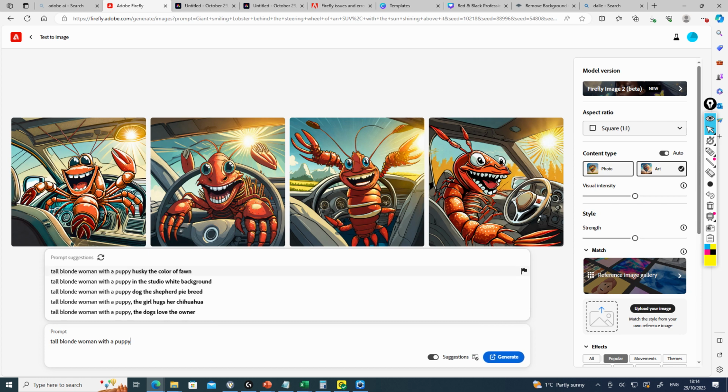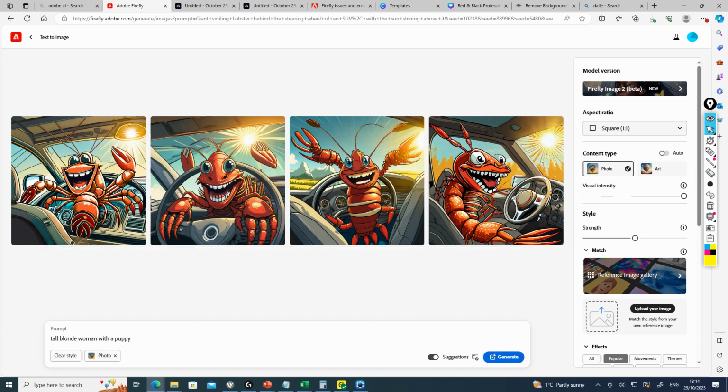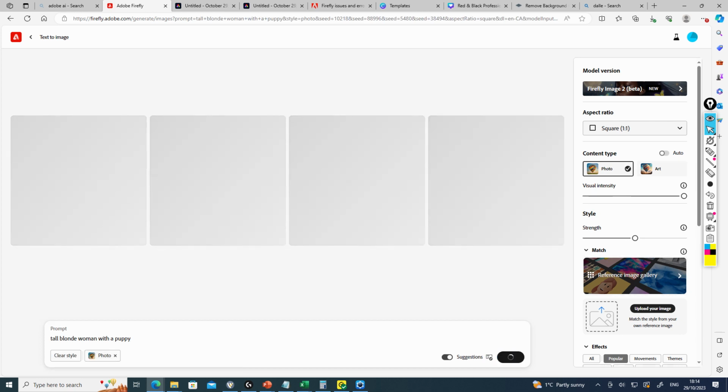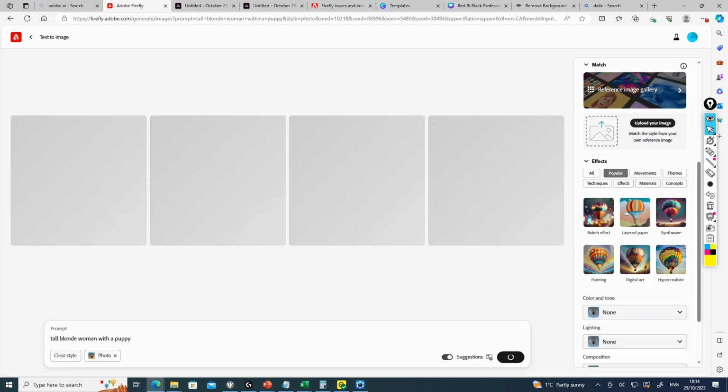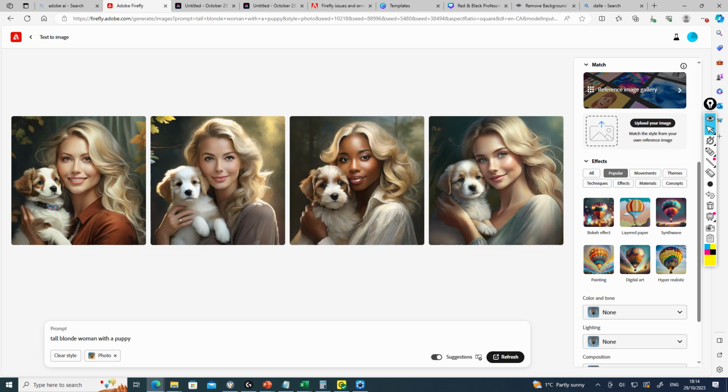And we're going to increase our visual intensity, and let's see what we get here. Oops, I think I had a reference image of a pencil drawing. Oh no, I took it off, so we're okay. This is actually pretty good.